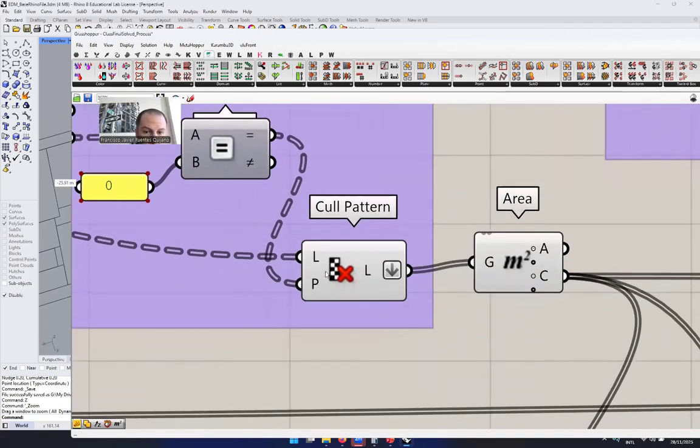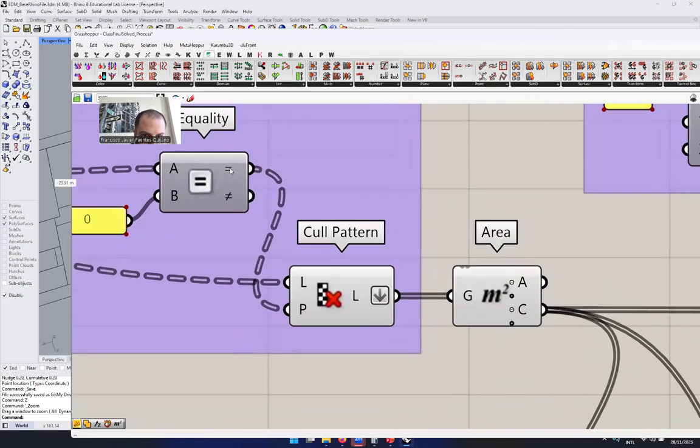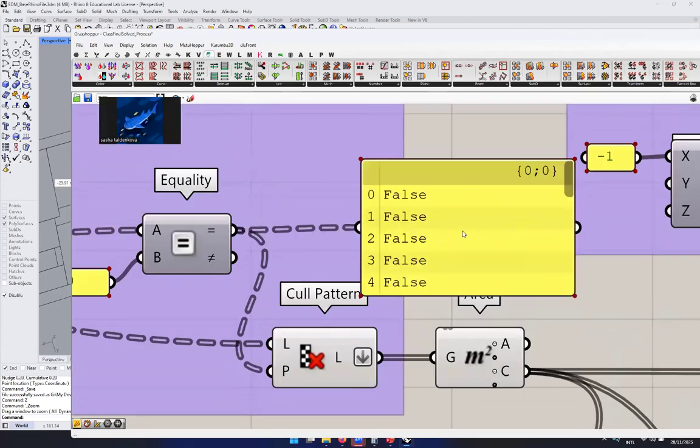I think I don't have that. What I do, Sasha, is just keep the mouse on the input, and I see here what the input is, and if I keep the mouse on the output, I also see the output. You see here? For example, I see like this, but usually I do it like this with the mouse, or double click and I connect a panel.